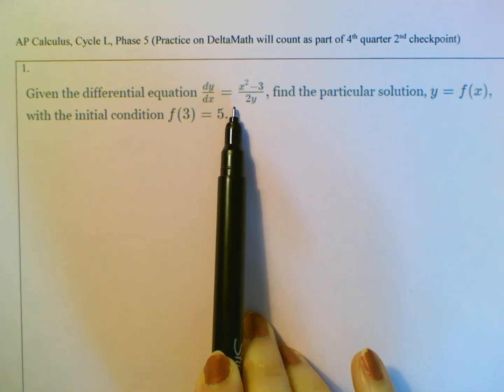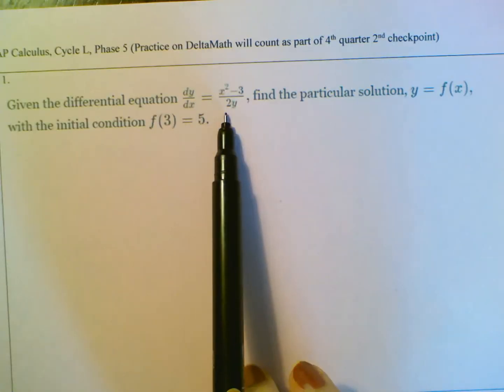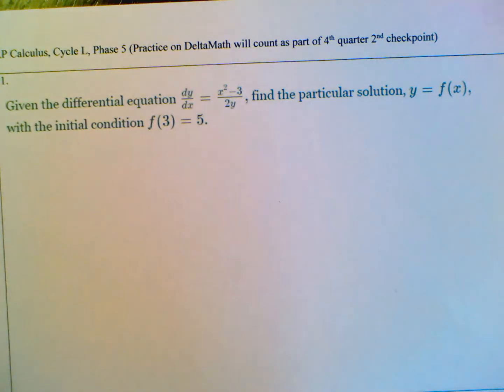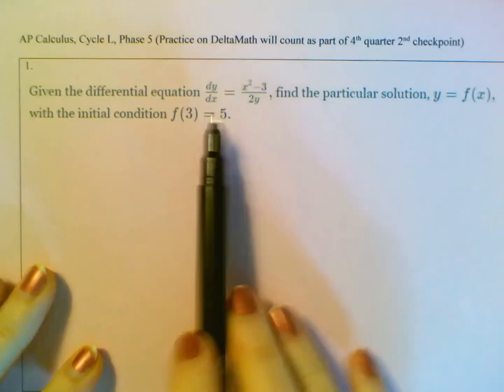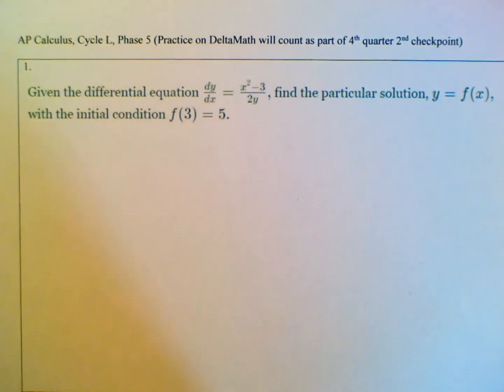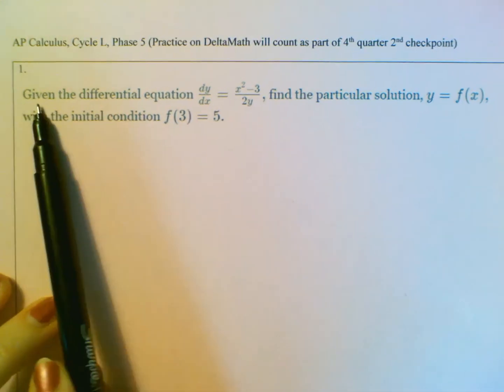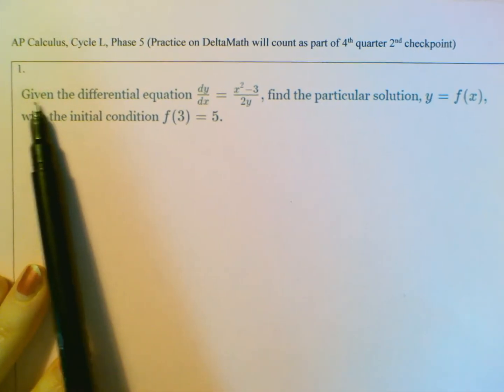So that's what we're going to be doing. We're going to take a differential equation and reverse the differentiation that was done to achieve it. That's going to give us the original equation. So this is anti-differentiation basically, but instead of just having one variable, we have some variables mixed together. You'll find this really simple, I think. And if you don't, please text me or reach out to me and I'll help you.